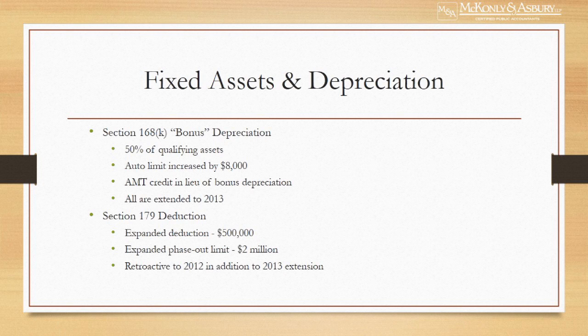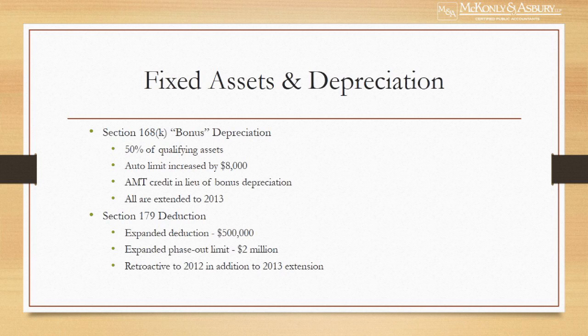The way the phase-out works, it's a dollar-for-dollar phase-out of the deduction beginning at $560,000. So if you do the math, at $699,000 in 2012, your 179 deduction would have been completely eliminated if you had that many assets placed into service that qualified for 179. So a lot of very large companies would definitely not qualify for Section 179 at those rates. And even worse, in 2013, it was scheduled to drop down to a $25,000 deduction for 179 with a phase-out beginning at only $200,000 of assets placed into service.